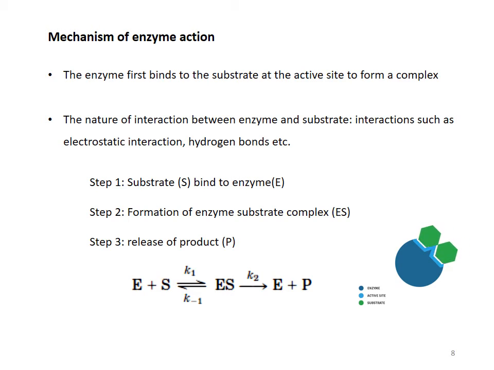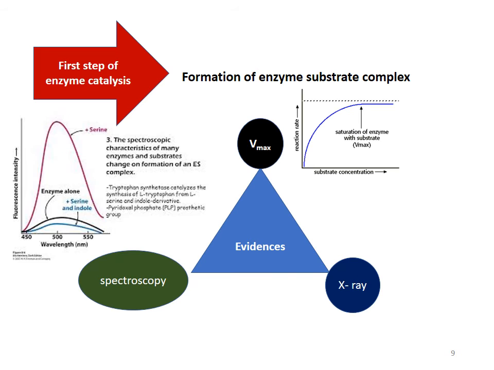The enzyme first binds to the substrate to form an active enzyme substrate complex, and it will be released to form the product. So for any enzyme catalyzed reaction, the important step is the formation of the enzyme substrate complex, which has various non-covalent interactions to bind the enzyme and substrate together. When enzyme combines with substrate to form the enzyme substrate complex, it is a reversible process, and the enzyme substrate complex decomposing to enzyme and product is a process with a rate constant K2.